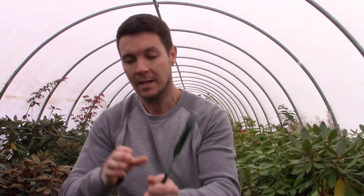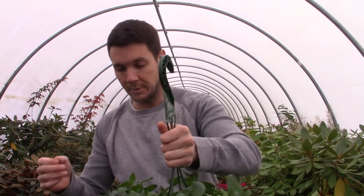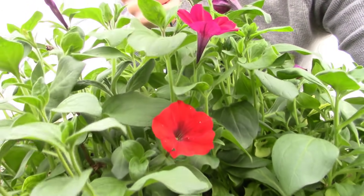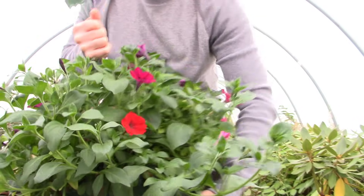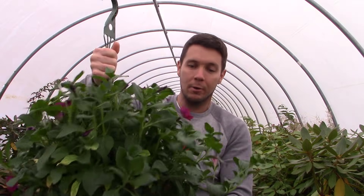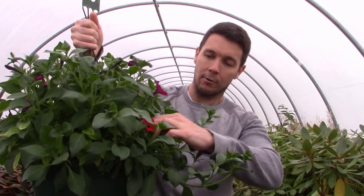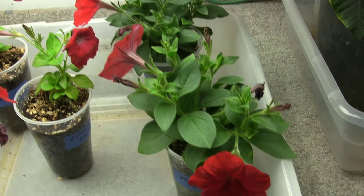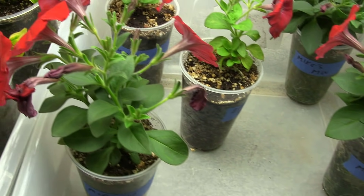And the other really cool thing about this is, if you bought multiple varieties and you found a particular bloom that you liked — like this one red one right there — if you found that one and you're like, 'I want to keep that,' trace that red flower right back into the canopy and take cuttings of that particular greenery, that material that the red flower came off of. Next year, or in two weeks when they root, you will have an exact identical genetic clone of that particular plant, and every single bloom will come out red, just like that one was.